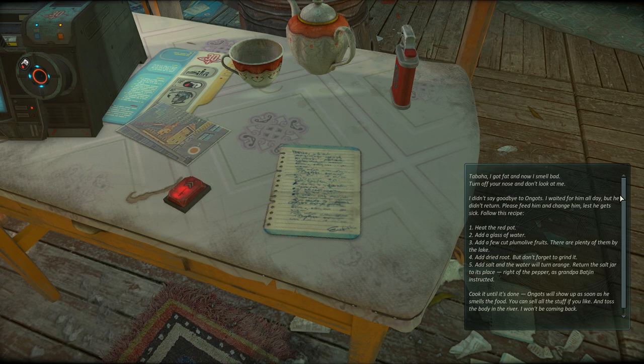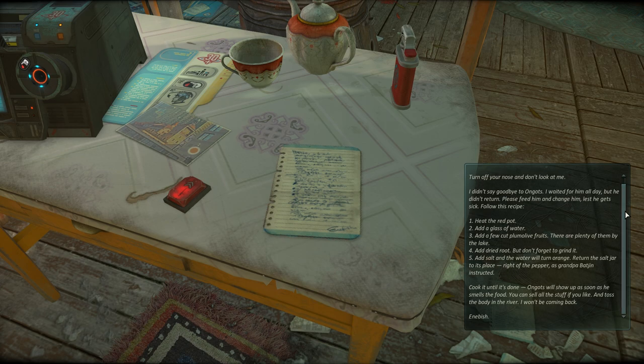Tabaha. I got fat, and now I smell bad. Turn off your nose and don't look at me. What? I didn't say goodbye to Ongots. I waited for him all day, but he didn't return. Please feed him and change him, lest he gets sick. Follow this recipe. Heat the red pot, glass of water, some fruits, dried root, okay. Ingredients and stuff. Cook until it's done. Ongots will show up as soon as he smells the food. You can sell all the stuff if you like. And toss the body in the river. I won't be coming back. Enabish.